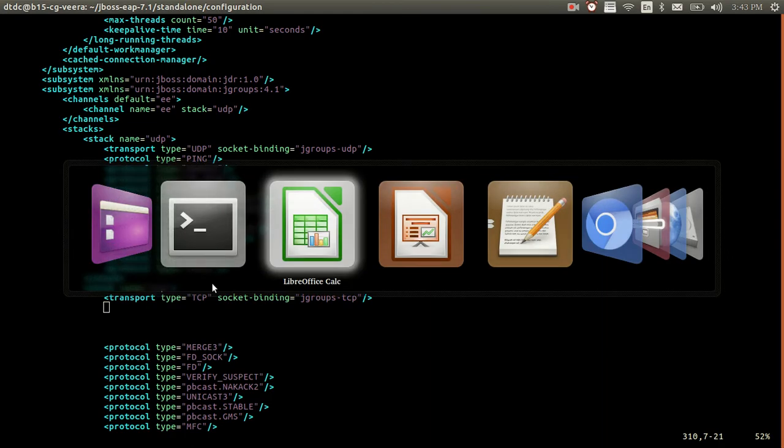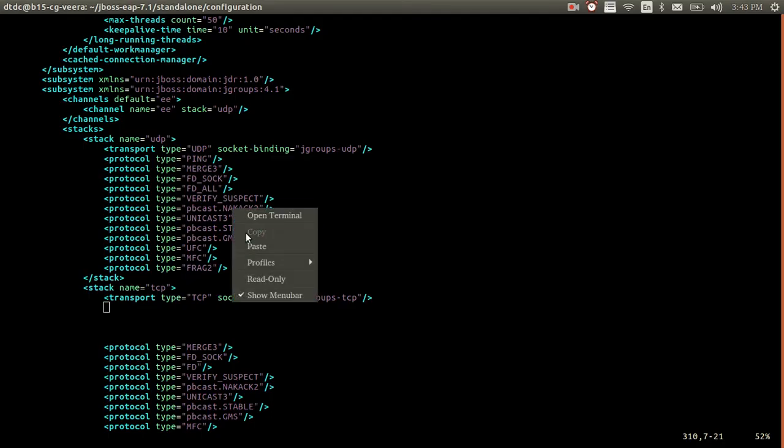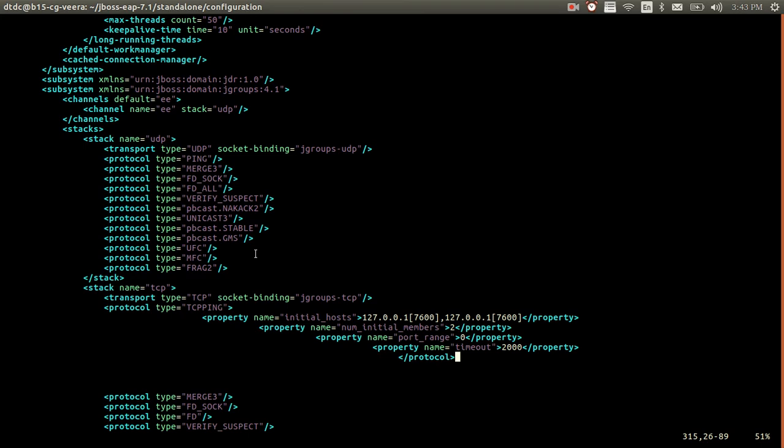Here we need to give the list of Jboss servers and their TCP protocol information. We will see how to do all this from the command line; for now we are adding it manually into this XML.